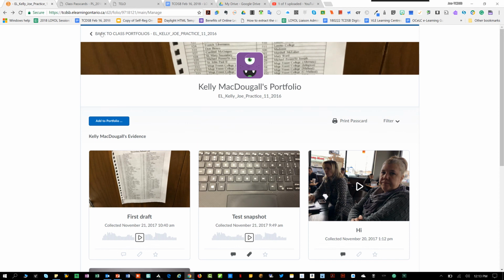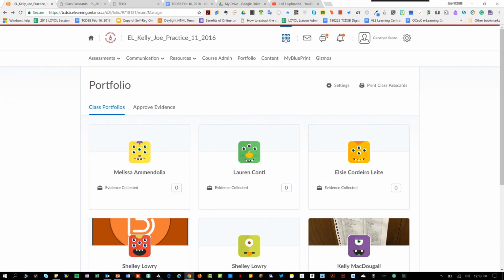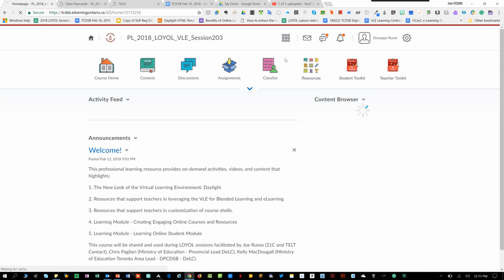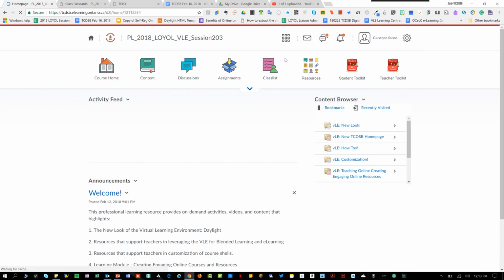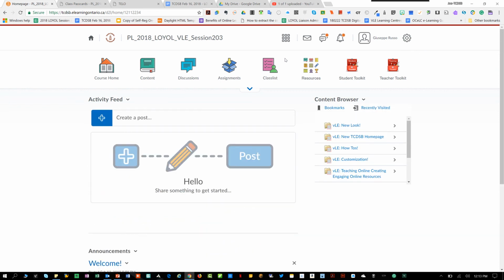Just a gentle reminder that there is no need for a QR code because the app that's used on behalf of D2L, the app already has a QR code scanner. It has a camera that allows you to record, a camera that allows you to take an image, but it also allows you to record audio and enter text.